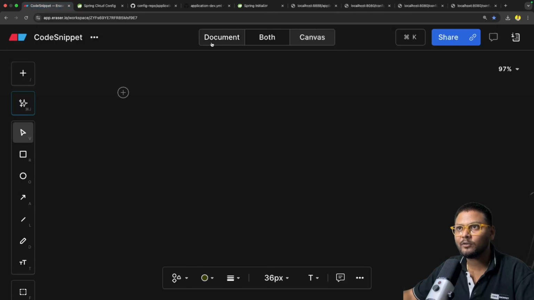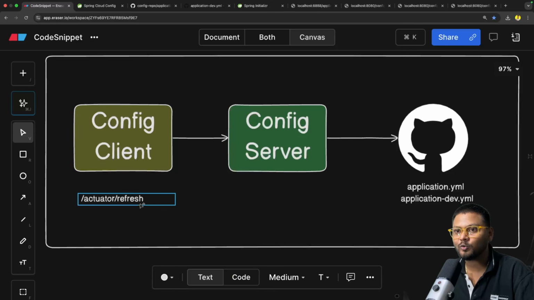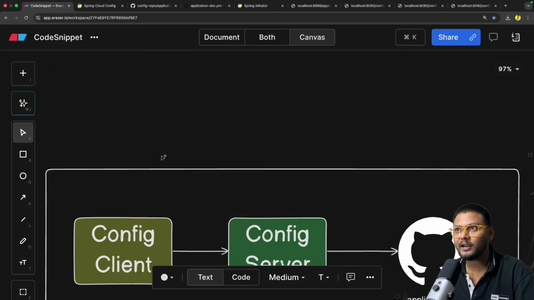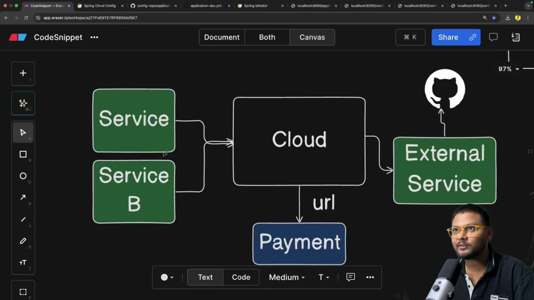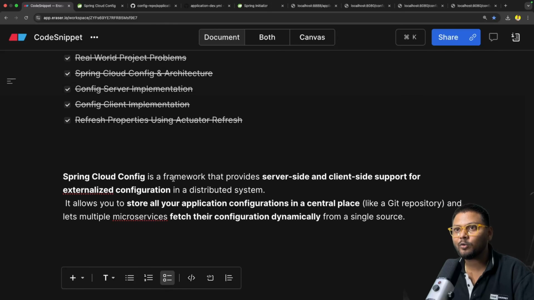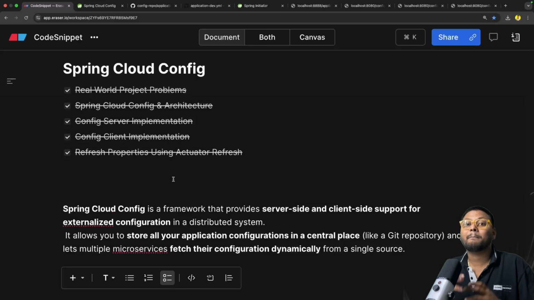So now if I go back over here, then we have seen refresh properties using actuator refresh as well. And that is how you can refresh your properties inside your config client. That is how you can make use of Spring Cloud Config. Now Spring Cloud Config comes in handy when we deploy your application inside AWS and when we make use of parameter store or secret managers, right?